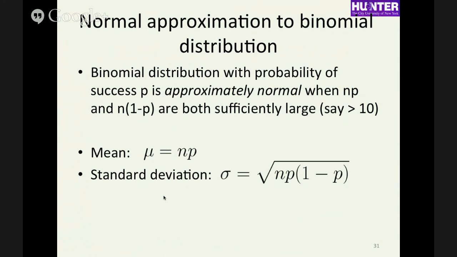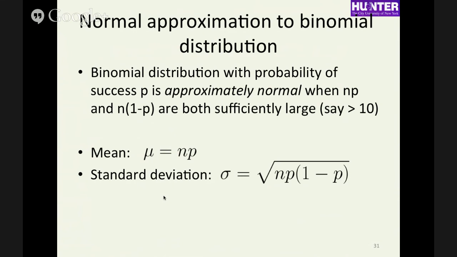For the large sample approximation, those distributions that you saw will be very close to a normal distribution with mean n times p. So that's your expected number of successes. Remember, with the one with 20 trials, probability of 0.5, the peak was at 10, so that is the mean. And the standard deviation is given by the square root of np times 1 minus p, where p is the probability between 0 and 1, not the percentage.